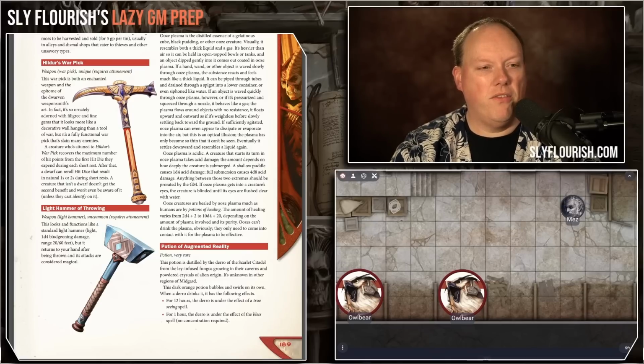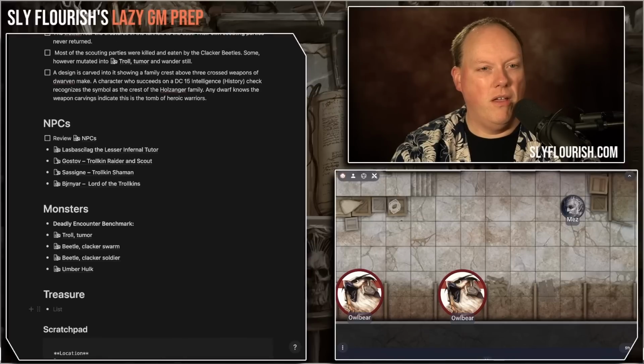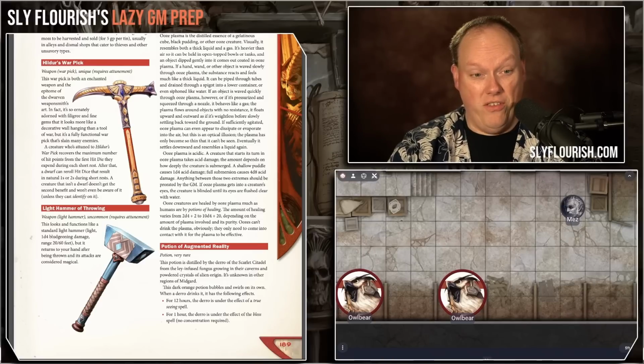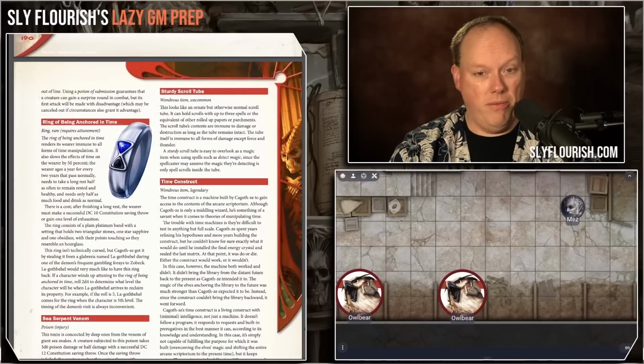So I think doing an extra d6 damage on the light hammer of throwing is where I'm going to go. I'm not going to bother writing it down. We'll figure it out when we get there. But that is a lot of treasure that they're going to pick up, and they're going to be very happy picking up tons of treasure. So I think I'm good with all that.